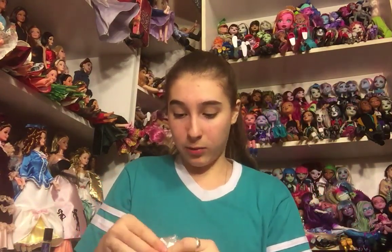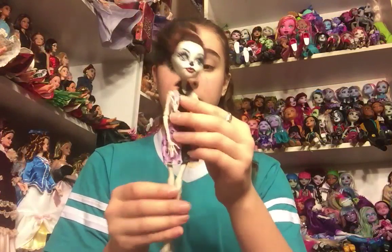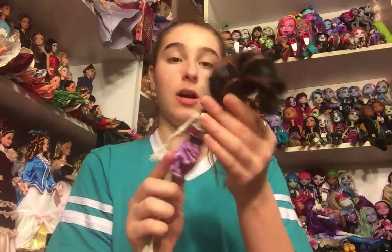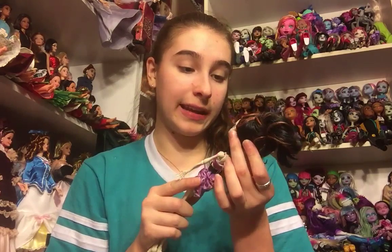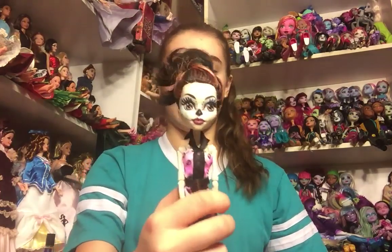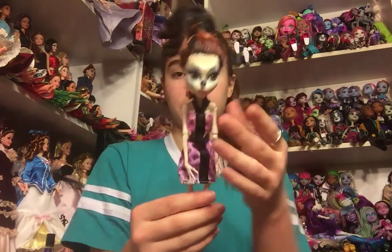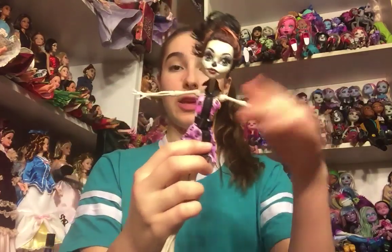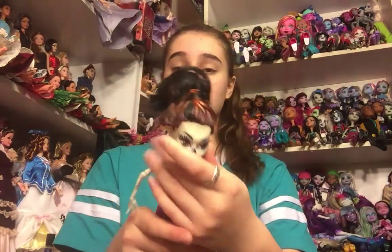The next doll I got was $3.98 and I was a little bit iffy about buying her, but I really have been wanting more than one. I only have one of this doll and I've been wanting another one for a really, really long time — and it is Skelita. She looks like she's wearing a Roller Maze Operetta dress that's been colored in, so I'll have to give that a wash. The first thing I noticed was that she had a lot of pen and marker on her face — like someone redid her makeup. I'm going to hopefully be able to get it off with benzoyl peroxide. I really love Skelita and I only have one of her, but she does have both of her limbs and her hair isn't that bad at all — she just needs a lot of cleaning.